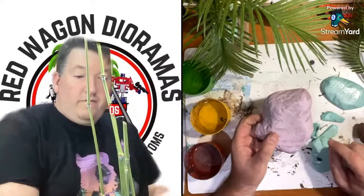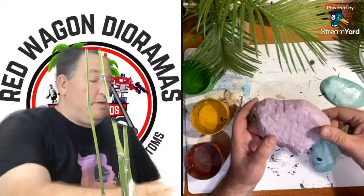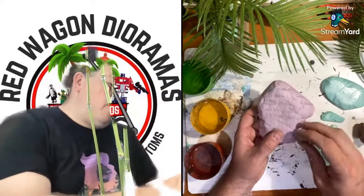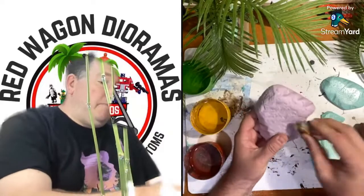Now, these I carved basically using my hot wire cutter earlier today, and then I used a sanding block and smoothed it out because I want this to be a real smooth, like river washed stone. Don't want it to be too jagged.